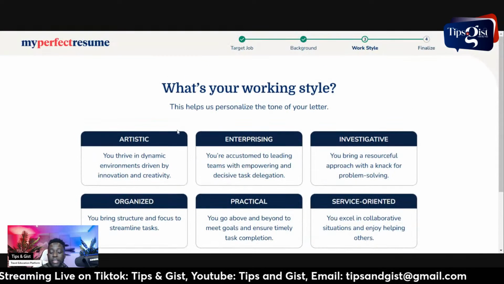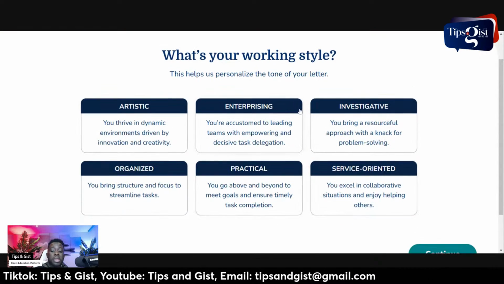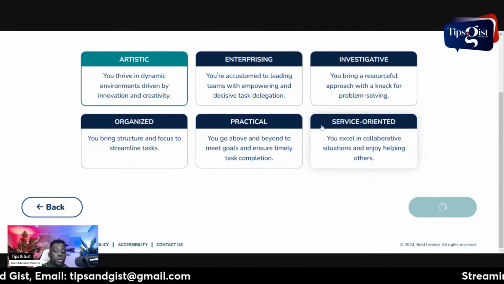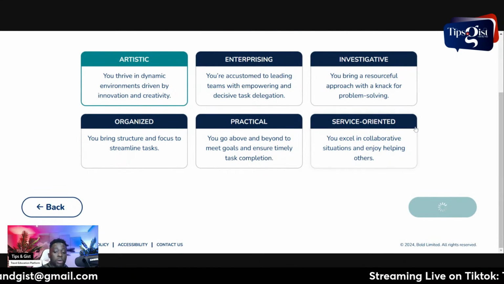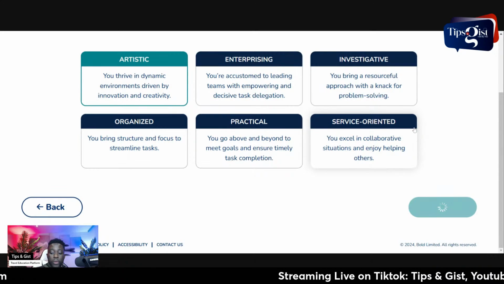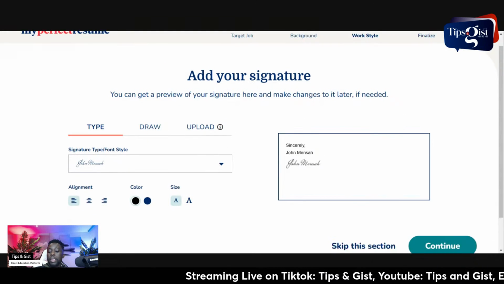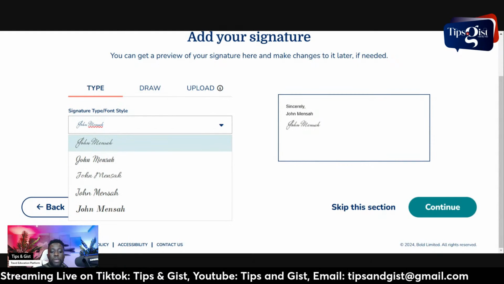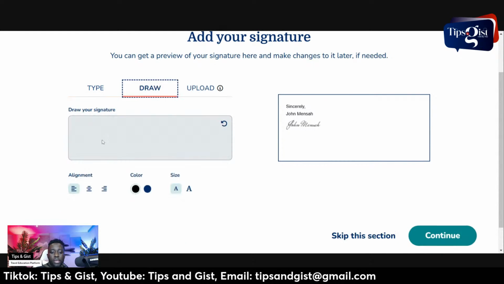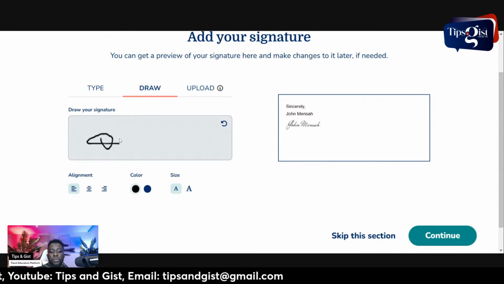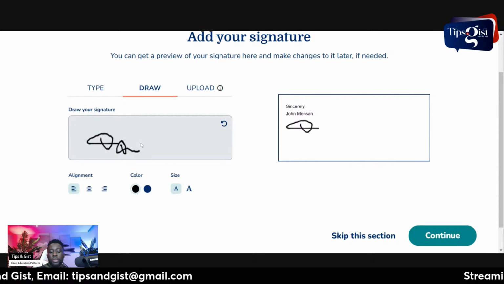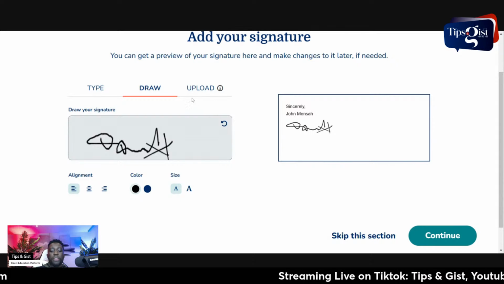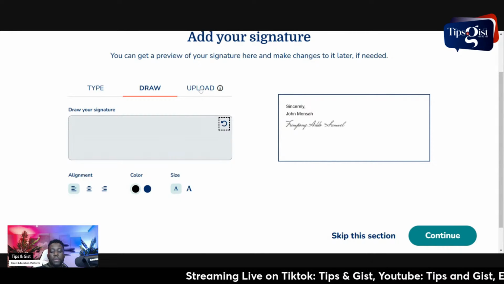Then they're going to ask for your writing style. I told you that you don't need this software to write it for you, so you just choose any style because you don't need it. At the end of the day, whatever they write for you, you are going to delete it. We only need the template. They are going to ask for a signature. You can choose to type the signature. You can choose to draw the signature. You see, I'm using the mouse to draw the signature. So if you can use the mouse to draw, fine. If you are using a mobile phone, then you can draw. If not, then you have to close it and then you skip.